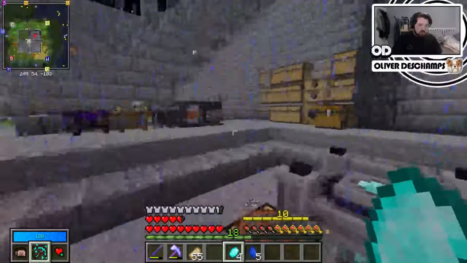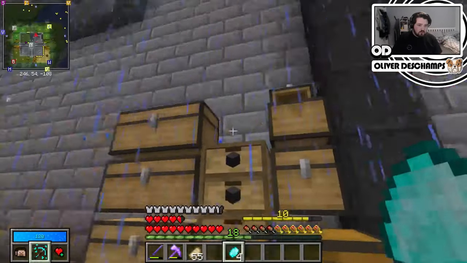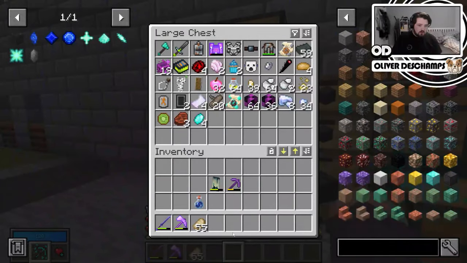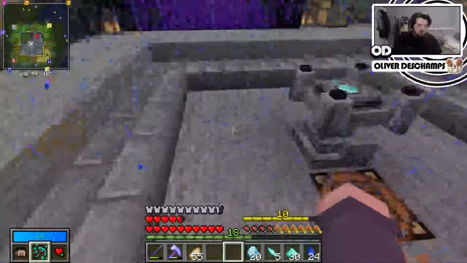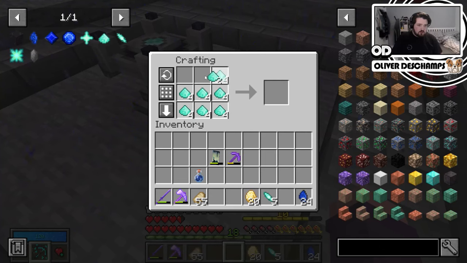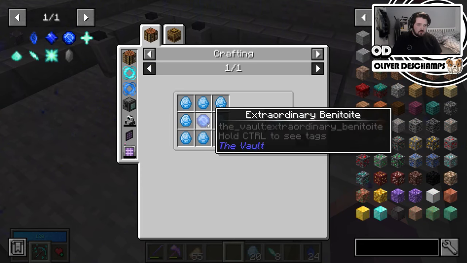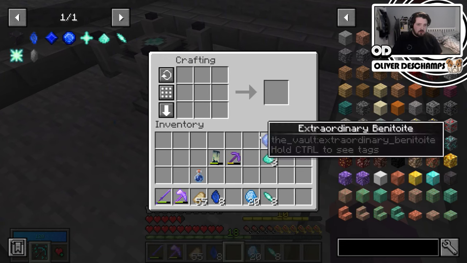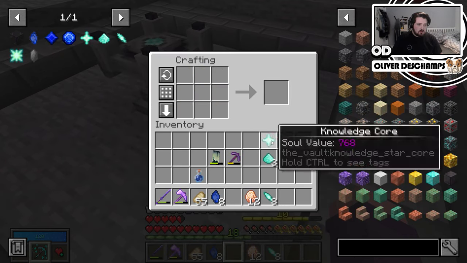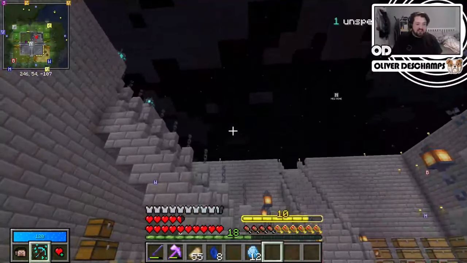Where are we at with the knowledge again? So let's have a quick look. I think we can make another, if I'm not mistaken. Let's have a look-see. Because we need 8 of these to make... well, we need the extraordinary Beniotite first. Which is 1, 2, 3, 4... Into one, into this, into this. Yes! Hey! Our second knowledge!